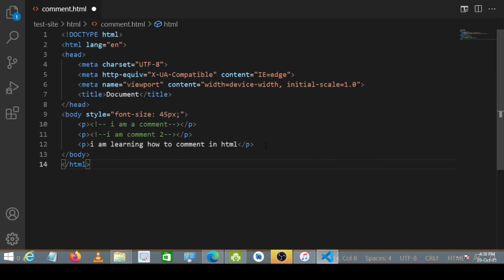Now we'll take it a bit further. You should always note that there is an exclamation mark in the start tag, but not in the end tag. So let's go again. This is what we call a comment. There is an exclamation mark here. We call this the beginning tag, but there is no exclamation mark at the end tag. The end tag is this, the beginning tag is this. Okay, so that's one thing.